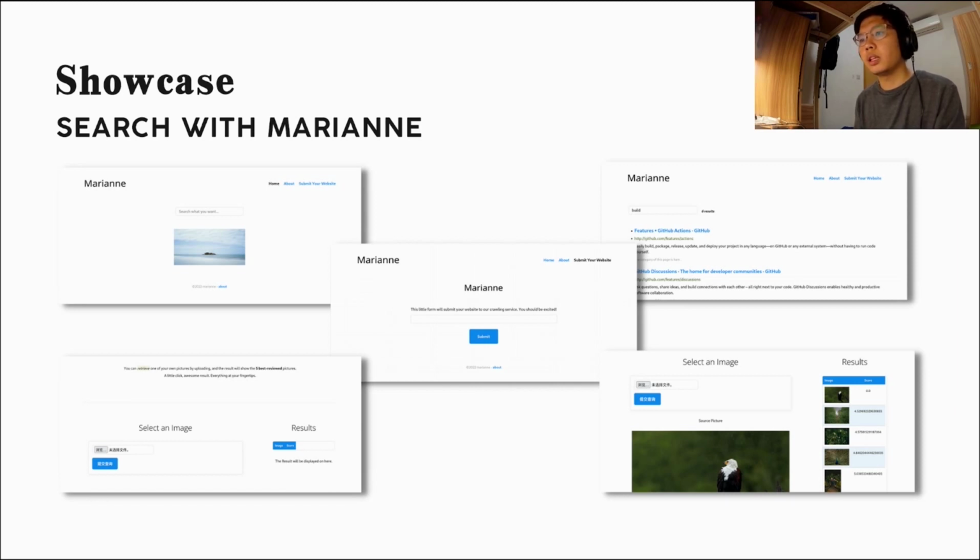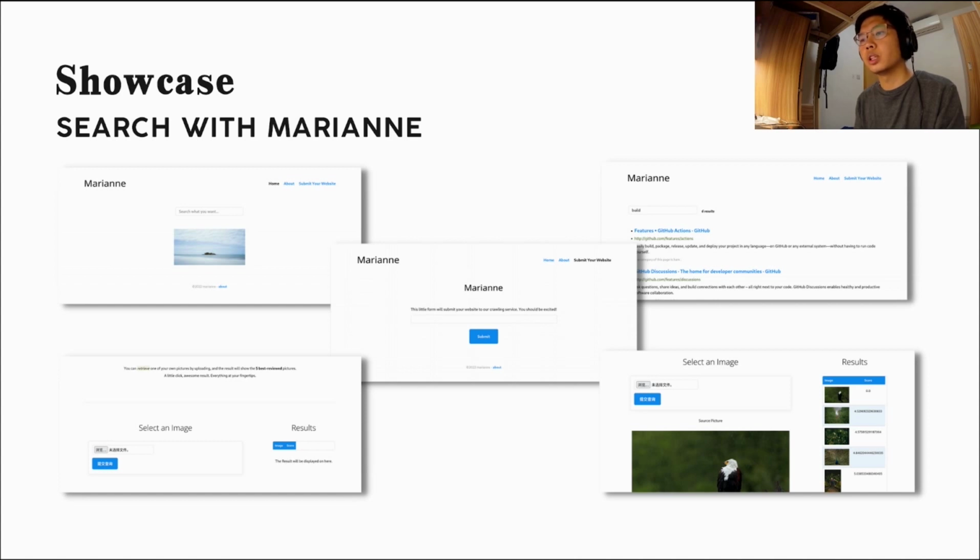On the top left corner is Marianne's homepage, with a search box and a random picture. In the middle is the page where the users submit their URL. After submitting, it will start to crawl the web page. On the top right is an example search.